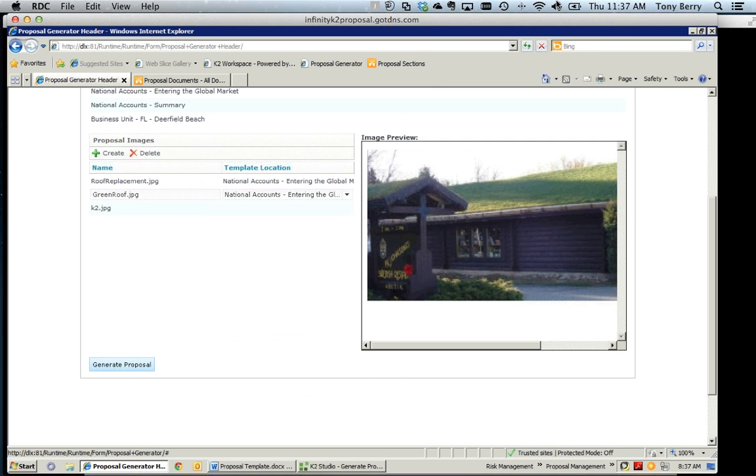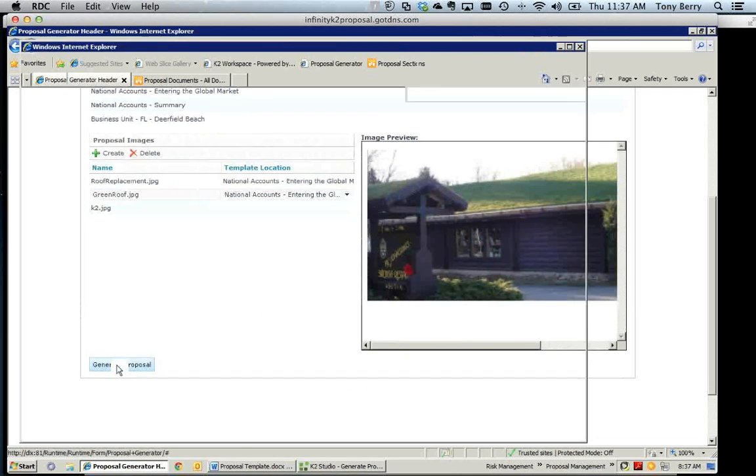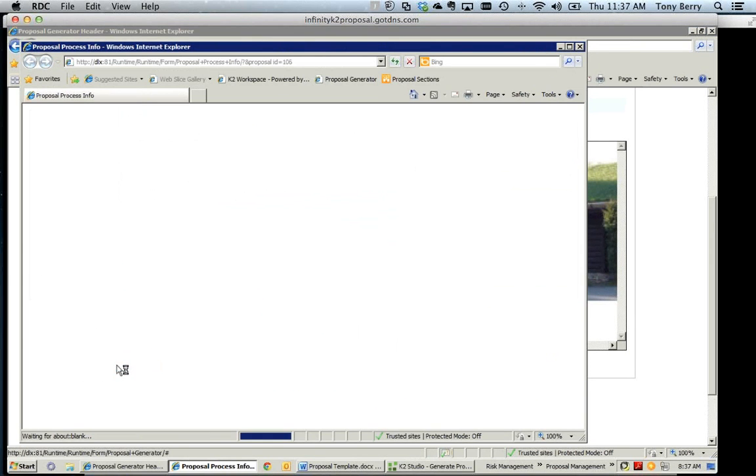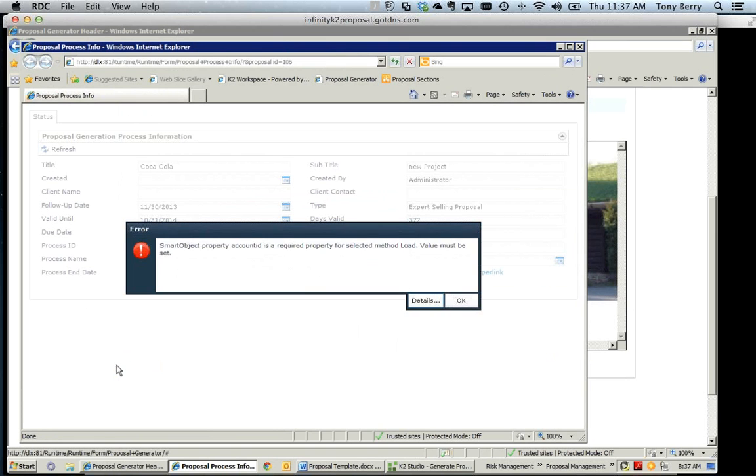And I believe I'm going to get one error here as it tries to reach back into Saleslogix because I'm not on VPN. We'll see if this works. But essentially what it's doing behind the scenes is that, yeah, I got this error. So basically what it's trying to do is put the record back into Saleslogix, and so I'm going to get a little error here just because I'm not connected correctly, but it's just because of the demo.